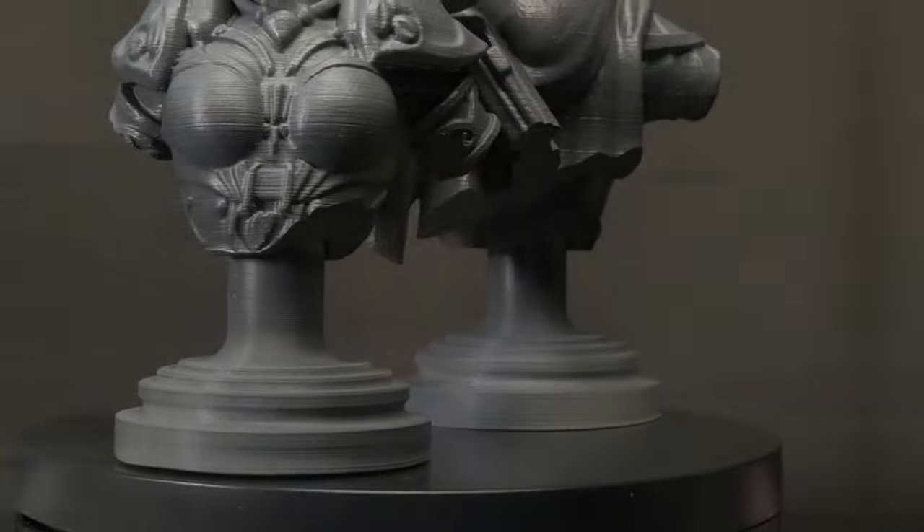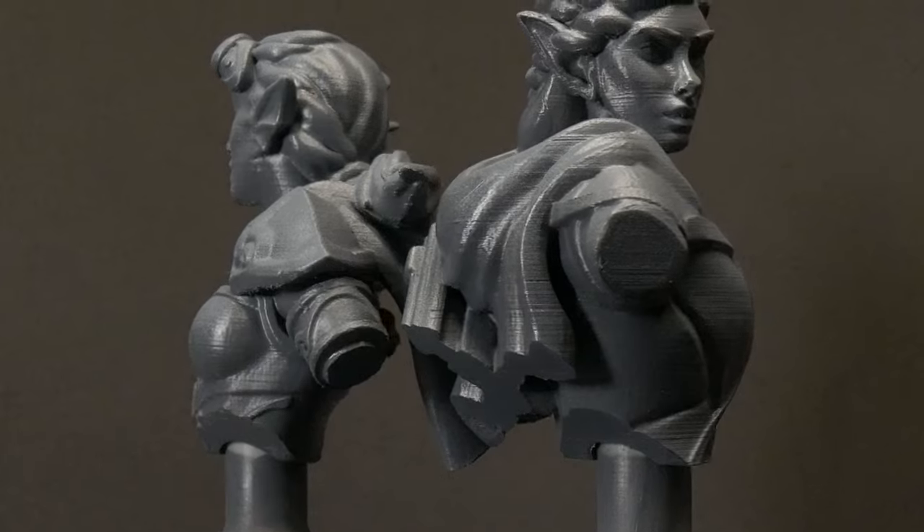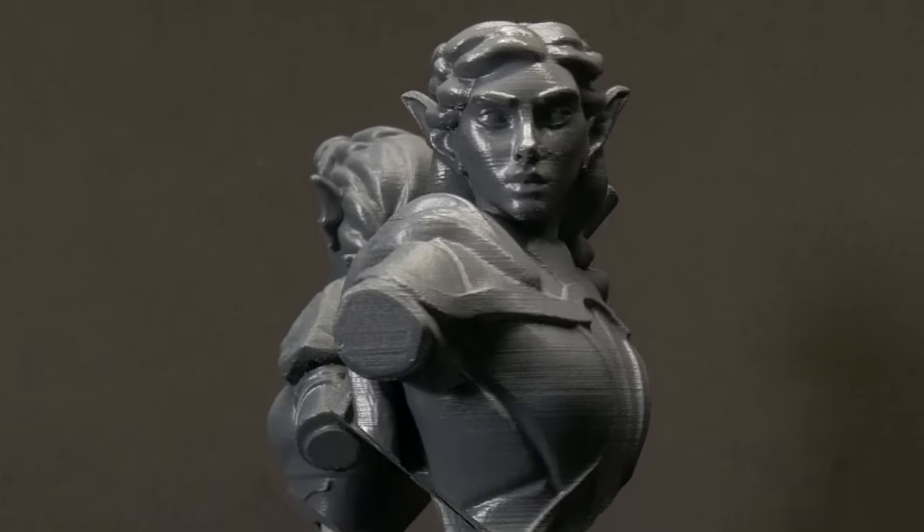So I want something physical for the players to keep in memory of their characters. But as the dungeon master and a bit of a miniatures collector, I want to hold on to those hero minis. Something to memorialise the countless hours of dice rolling that these characters have been a part of — hopefully something a bit more noticeable on their shelf, a bit bigger than a tiny little miniature. How about a heroic bust of each of their characters? A small token trophy that can sit on their desk or on a shelf.